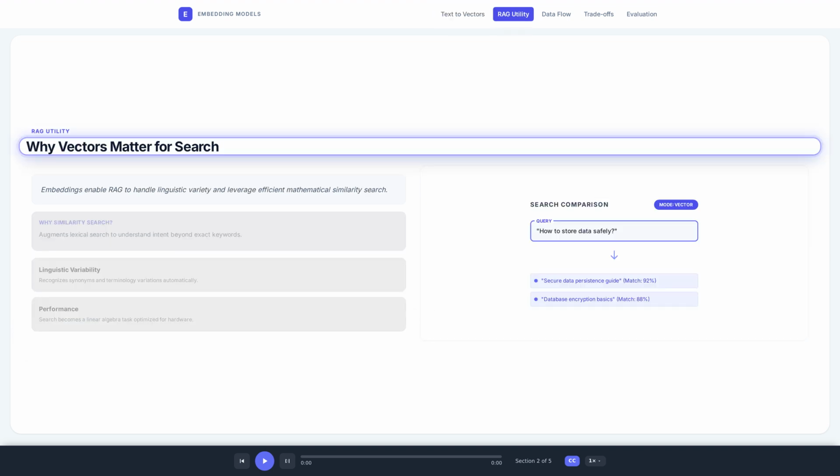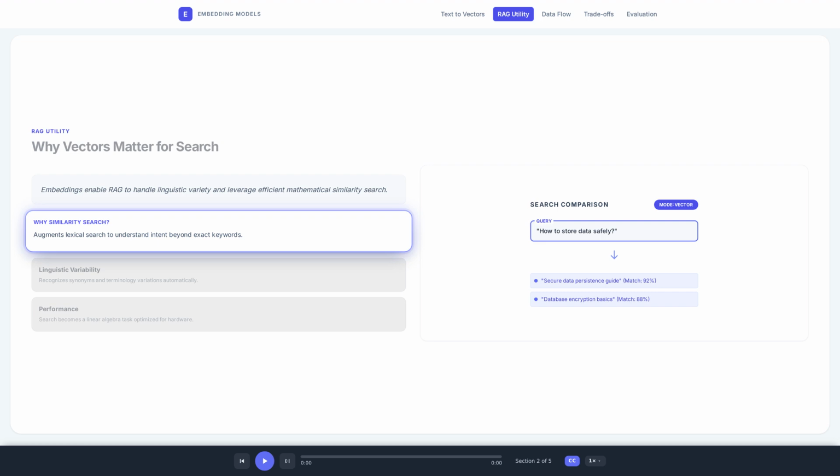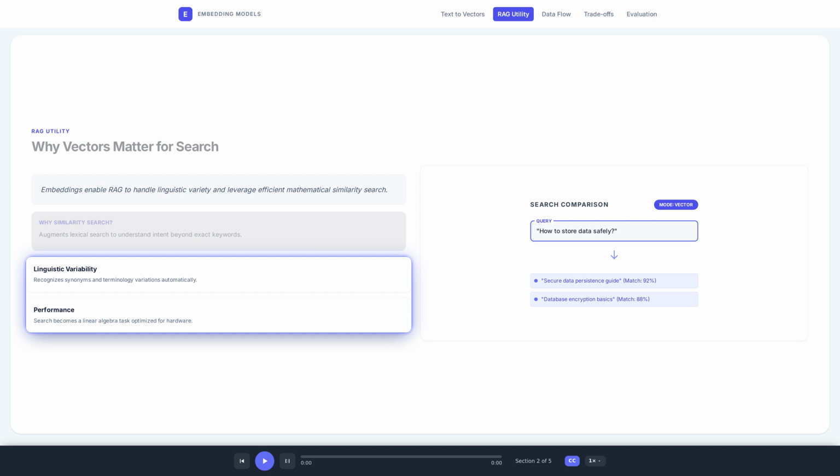Now that we understand how text becomes vectors, let's see why this is so crucial for retrieval augmented generation, or RAG. Okay, so traditionally, search has relied on matching keywords, right? Think algorithms like BM25. But vector similarity search, using those embeddings we just discussed, offers a much smarter way. It's key for really getting what a user means, even if they don't use the exact same words as the documents you have. There are a few big advantages here.